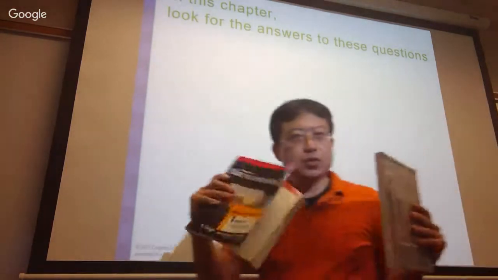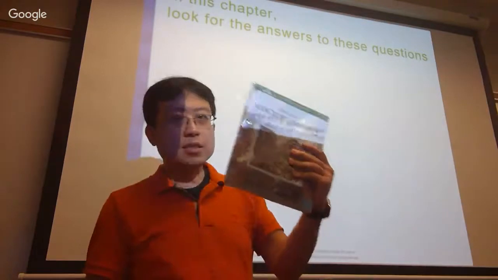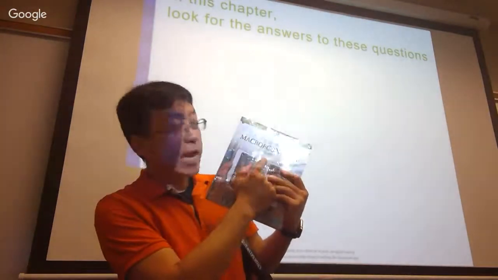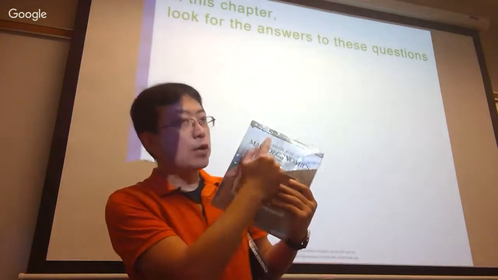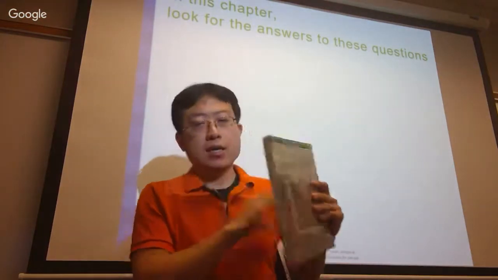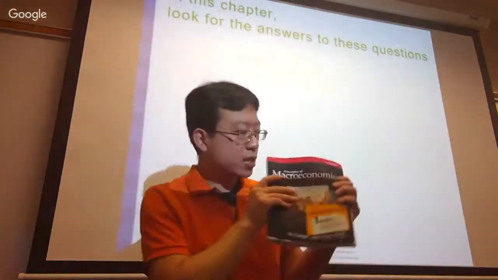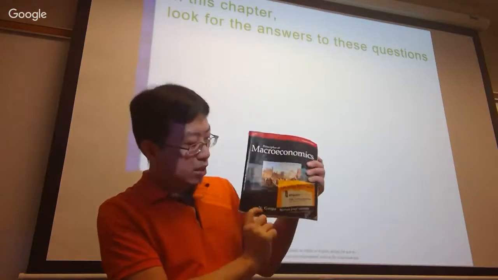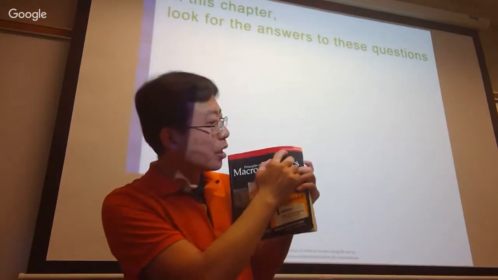So we have 2 books here, right? This is the one you buy from the bookstore. It's the Macroeconomics 8th edition, and the author is Gregory Mankiw. How much did you pay for it? 140. Okay. Here's another one with the same title, same author, Gregory Mankiw, but this is only a 7th edition.